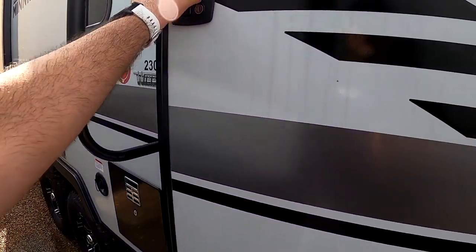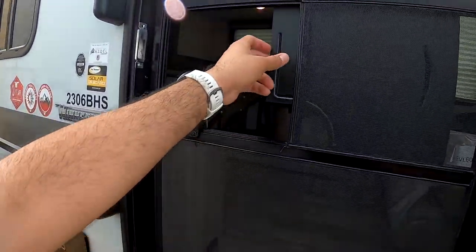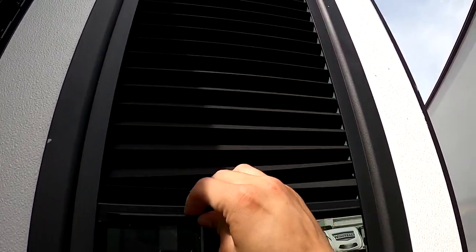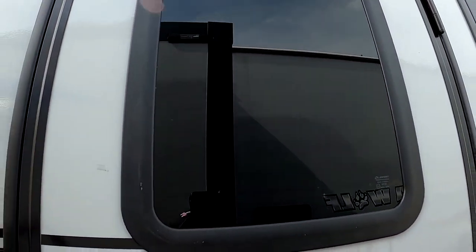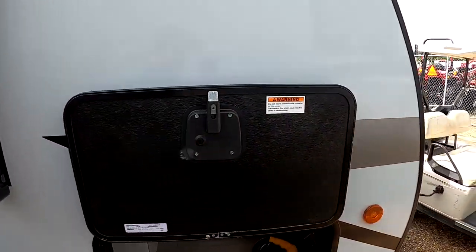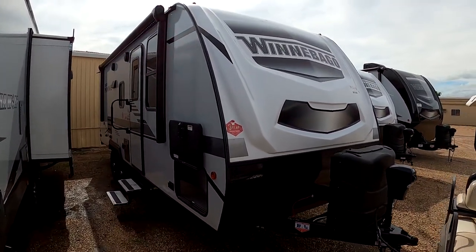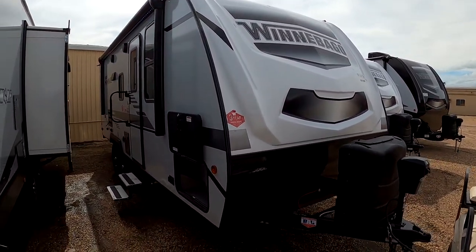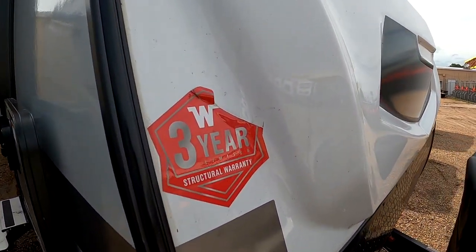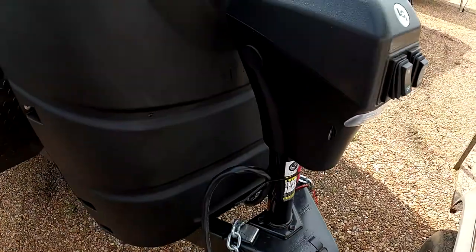A lot of my customers, as soon as they walk into a Winnebago, can see the quality difference — and that definitely shows on the outside too. We have a screen door with a little door to keep bugs out. The thin shade actually comes in the window instead of having to pay for it later like on others. This is the Winnebago Micro Mini 2306 BHS — an aluminum frame camper. Winnebago has an extreme weather package: radiant foil in the roof and floor that reflects heat in summer and traps it in winter. They use block foam insulation that's laser cut for a perfect fit. With Winnebago you get a one-year limited bumper-to-bumper and a three-year limited structural warranty. It does have a power tongue jack up front with a light for early morning and late at night. You have two propane tanks here.